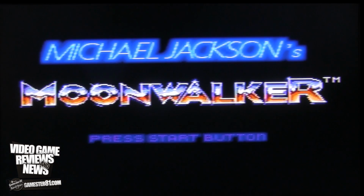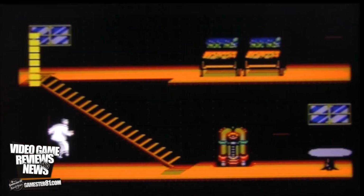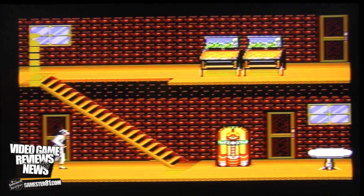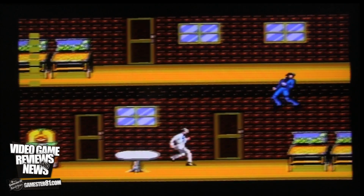Here is Moonwalker. This game came out in the arcades initially. It's a beat 'em up in the arcades, really fun in the arcades, kind of an isometric top-down view. This is more like the Sega Genesis version of the game, and the goal is to save kids, and it follows the Moonwalker movie. But love the soundtrack, definitely.